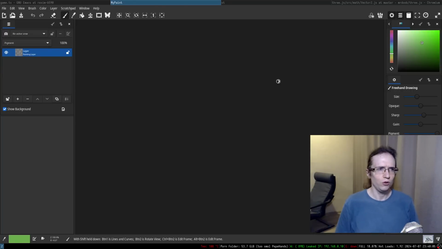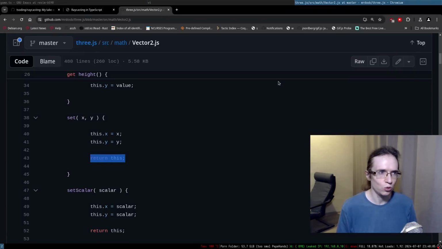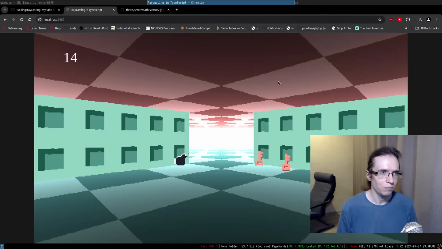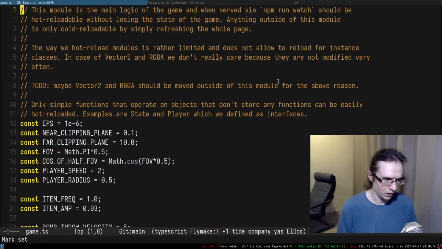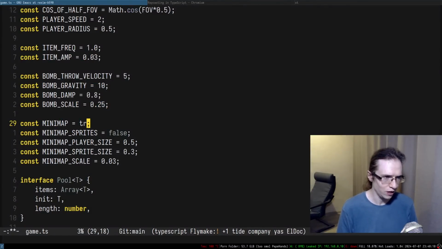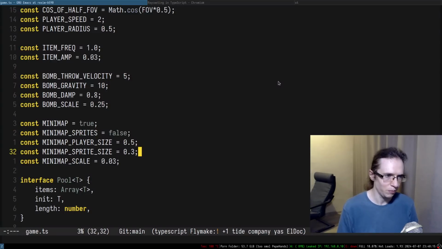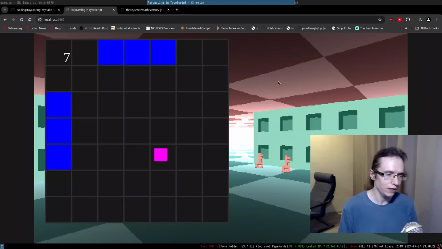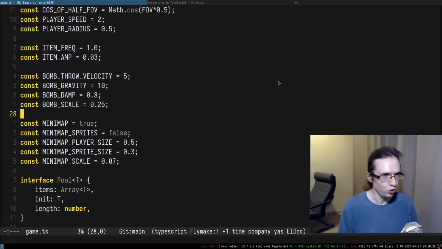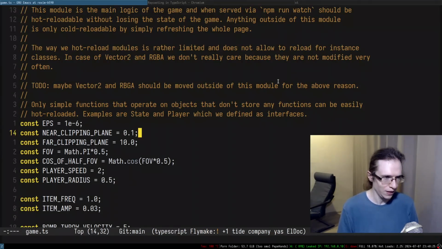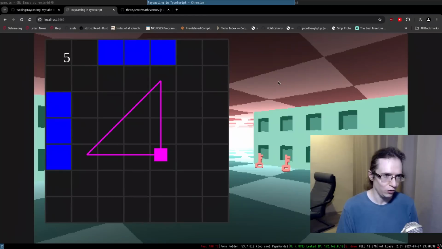Honestly, I don't even have to use my paint because I have something much cooler. I have a minimap. I can just enable the minimap. So there we go, here's the minimap. I can make the minimap slightly bigger with a little bit of hot reloading. Look at that juicy hot reloading. Can your white do that? I don't think so, mate. There we go, and you can see the FOV.